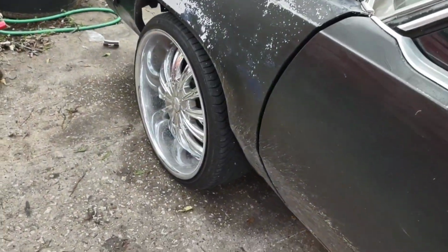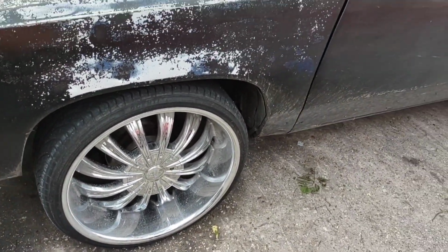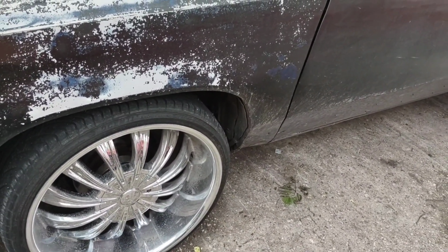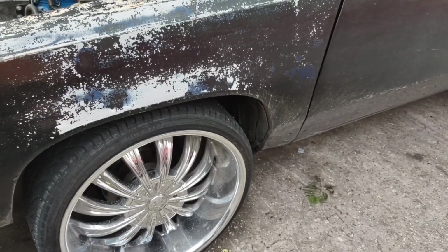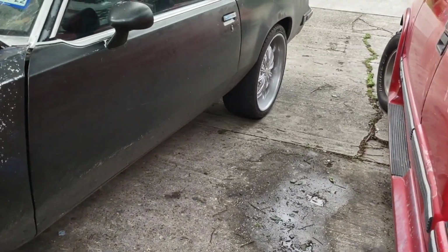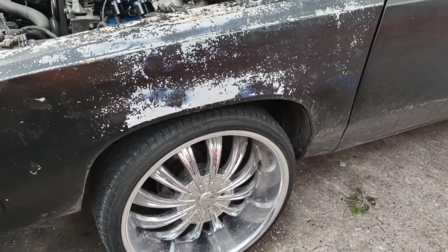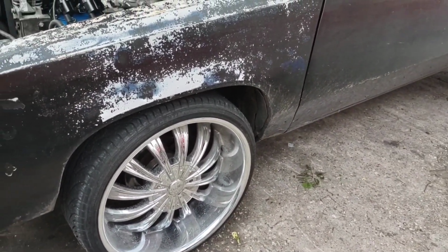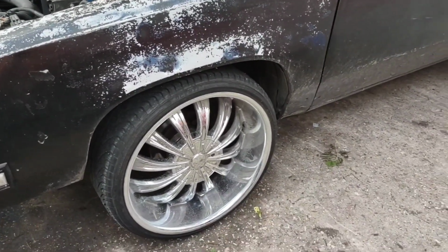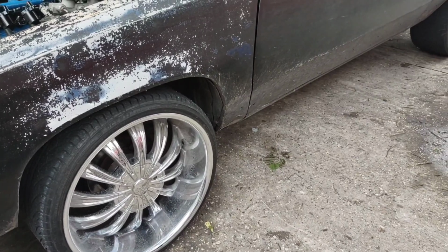Yeah, y'all, these are my new factories. I know they all come whatever. Y'all like, yeah, this guy's got some rims. Whatever. These are not gonna be the rims that ultimately stay on, because I want to get another set. But like I said, these are gonna be my new factories. For the money I spent on these, by the time I would've went to the junkyard, found some regular factories, then put some tires on, I would've been out way more. To be 100 with y'all, I only spent $350 on these rims.